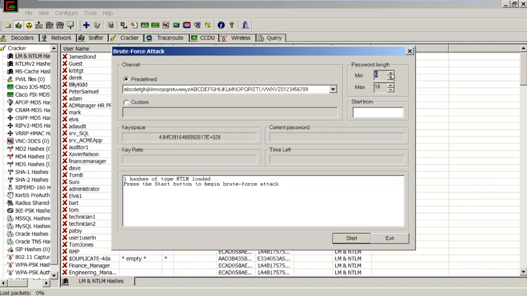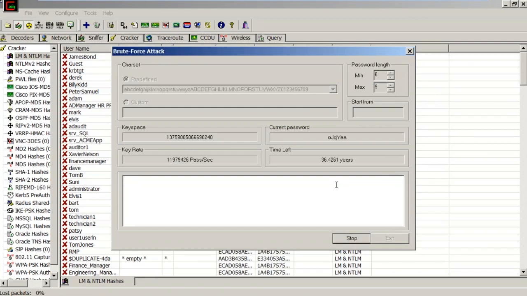Now, also, length of password. I'm going to guess that most of you on this webinar, your organization has a password requirement somewhere between 6 and 9. Why is that important? Again, if I can limit as an attacker what I know about the reality, then it's going to take me less time to actually break into these passwords. Now, you'll notice here that with this arrangement, breaking into an NTLM hash, it's going to take approximately 40 years.